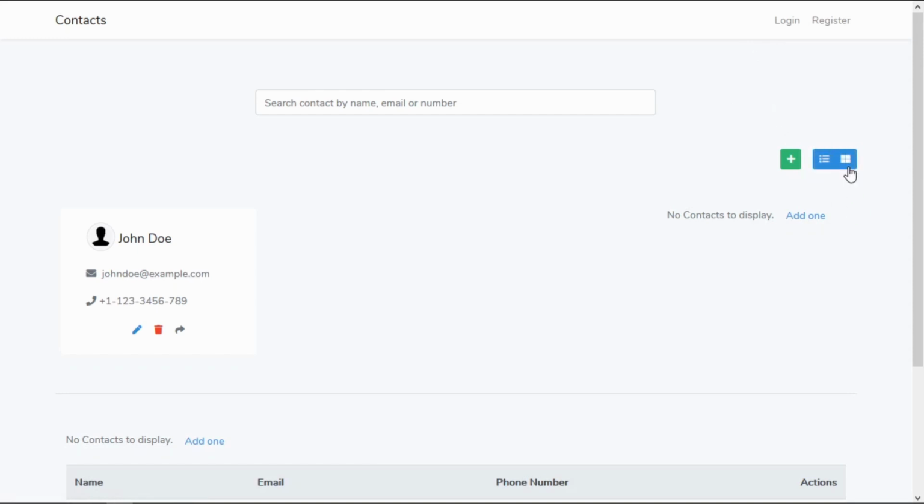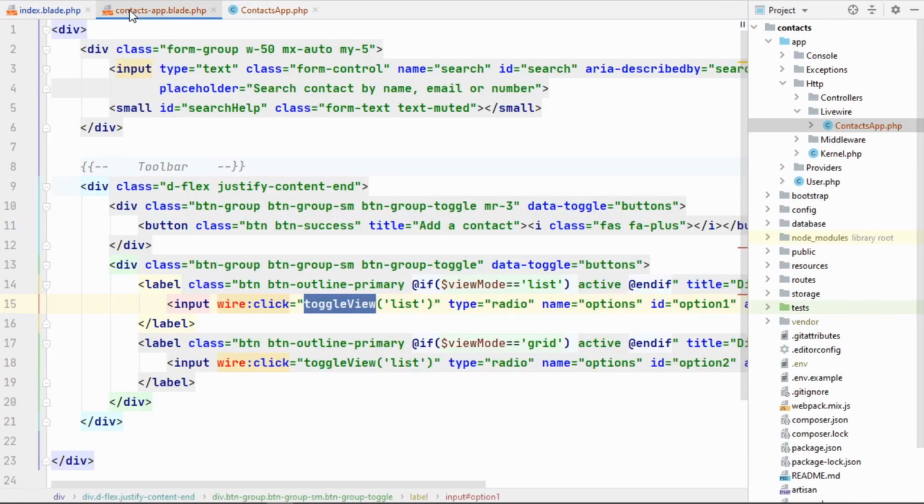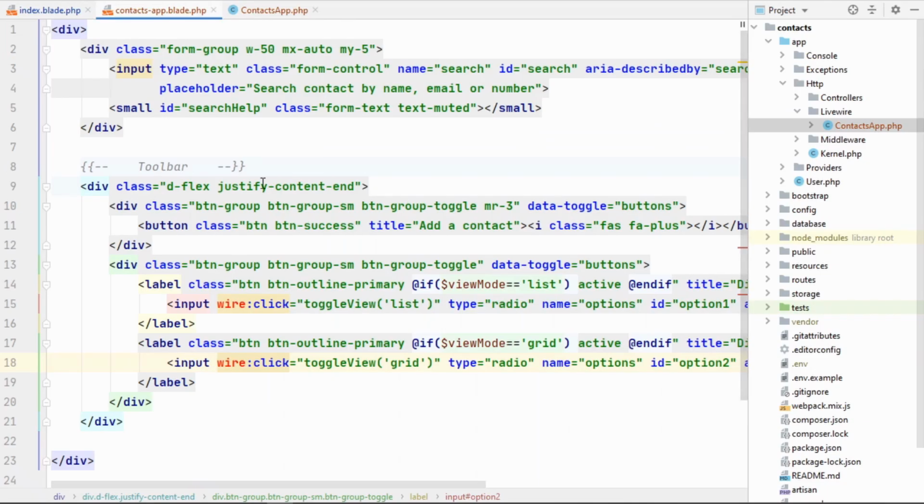Looks like this is working. No, it's toggling back. So let's see what's wrong. Okay, this should be grid. Try it again. And it works.